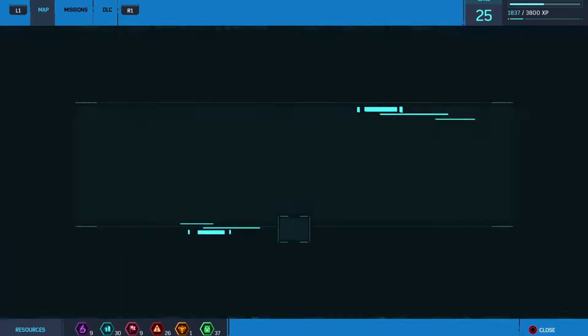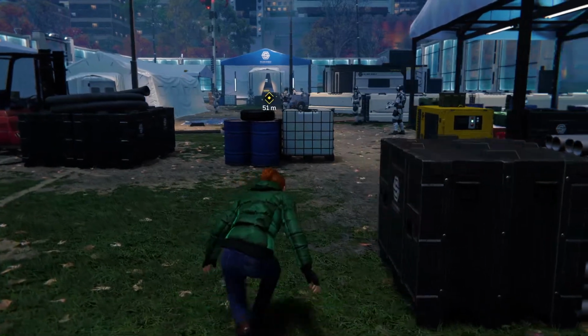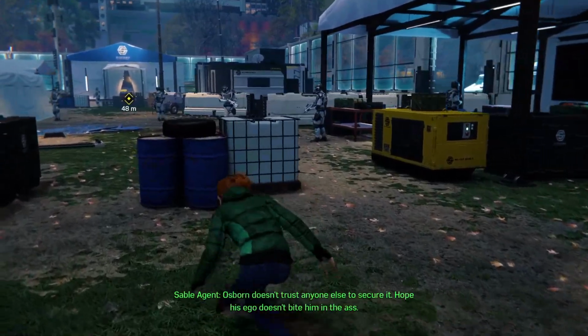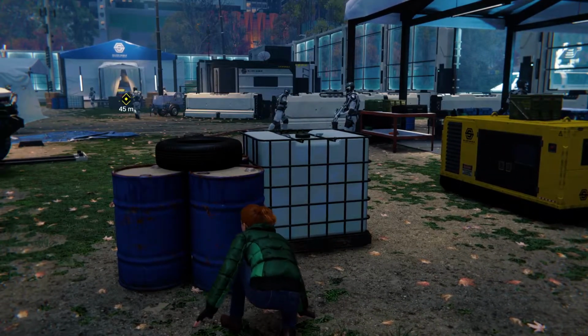There's Standish's tent. Can't believe Michaels just carries Devil's Breath around with him. Doesn't trust anyone else to secure it. Hope his ego doesn't bite him in the ass, or us.